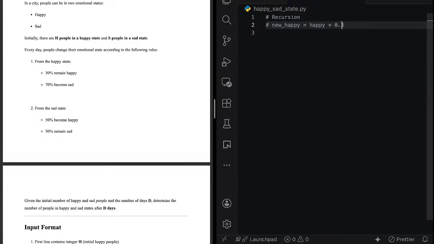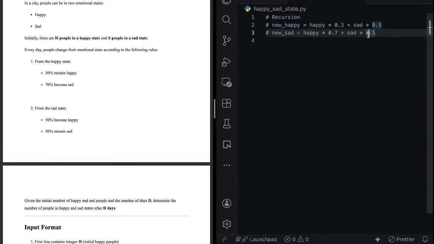It means only 30% of the happy people stay happy, and 50% of sad people become happy, and 50% stay sad. And same for the sad state: the new sad will be 0.7 of the happy and 0.5 of the sad.